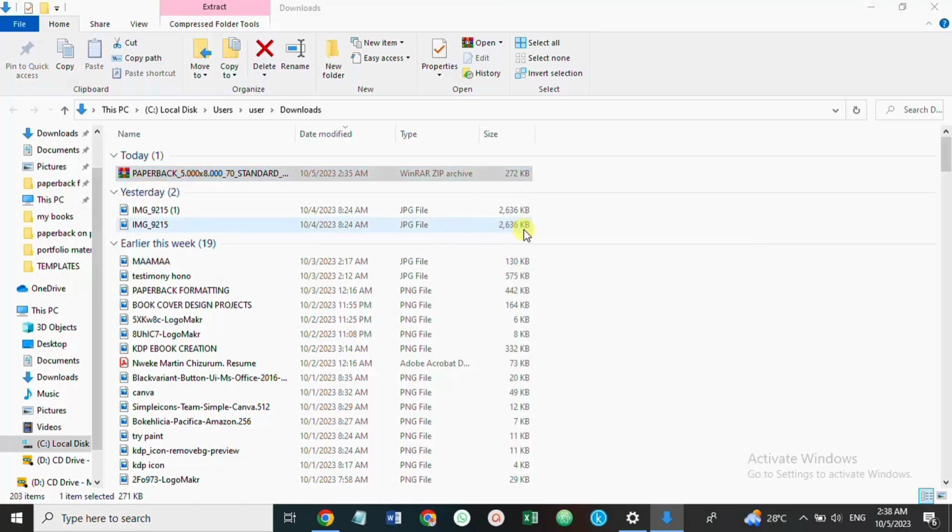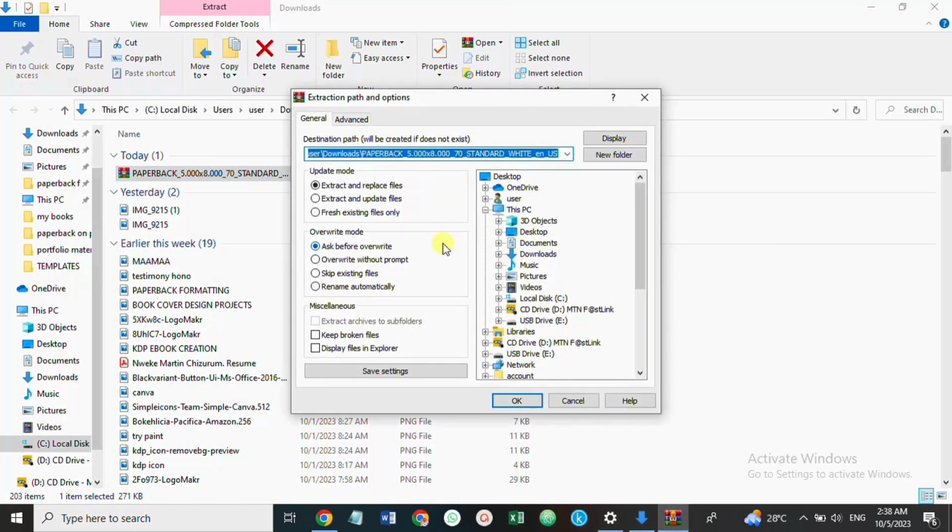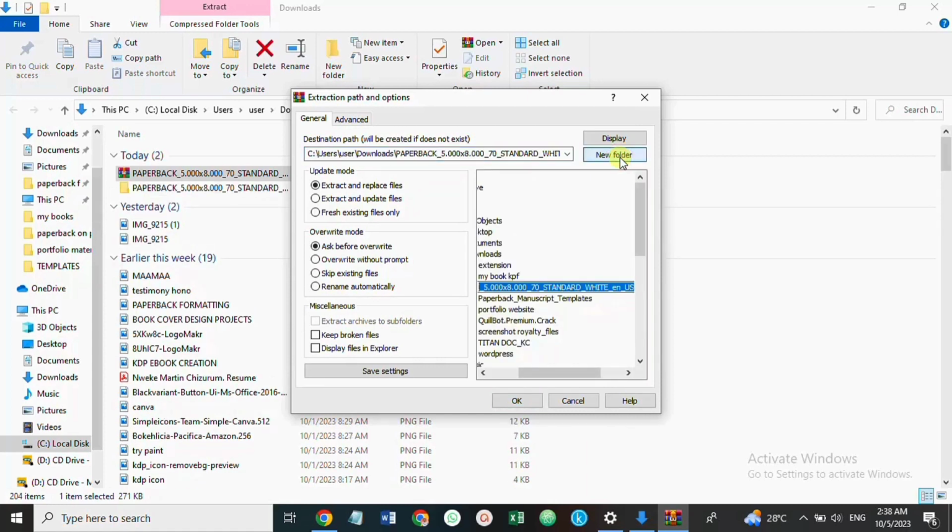Now I would like to create a new folder where the extracted file will be saved. So I will click on new folder. Then when you click on new folder, you rename it. For this, I'm going to call it paperback cover template. Okay. After renaming it, you click on OK.